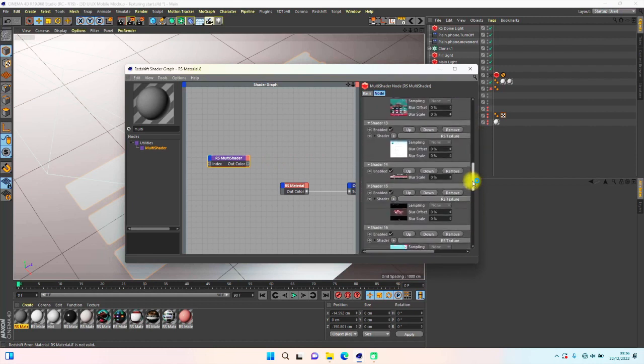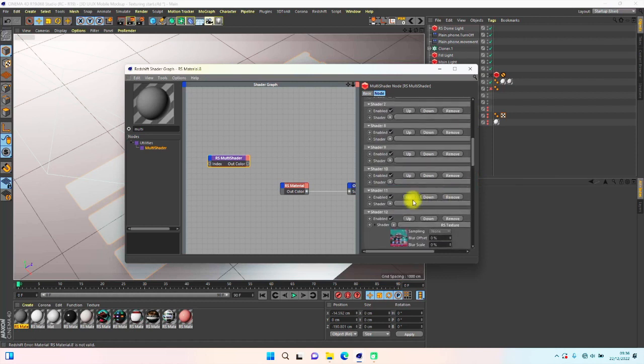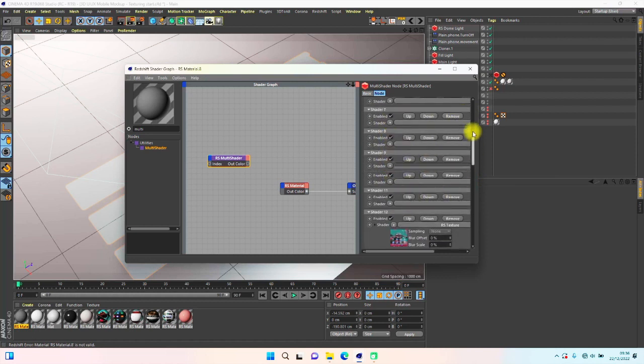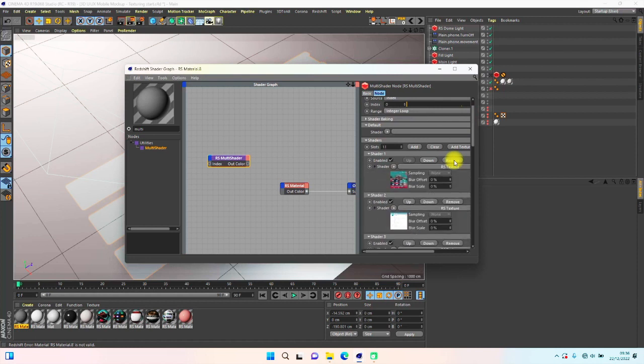You can see what we have. All the textures have been added here. If some of these are not showing, we can just turn them off. So I'll just remove until we have all the images.